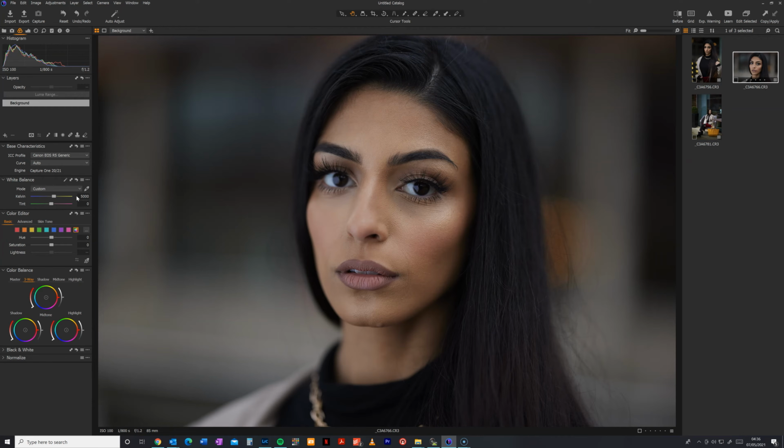And now I've adjusted the white balance to 5000 and 0 as well, but the white balance in Capture One is slightly different, or the interpretation of white balance is slightly different to Lightroom. So I don't know exactly how to adjust it, but I think 5000 is a midway point between all of the cameras anyway, so it's not too much of an issue.